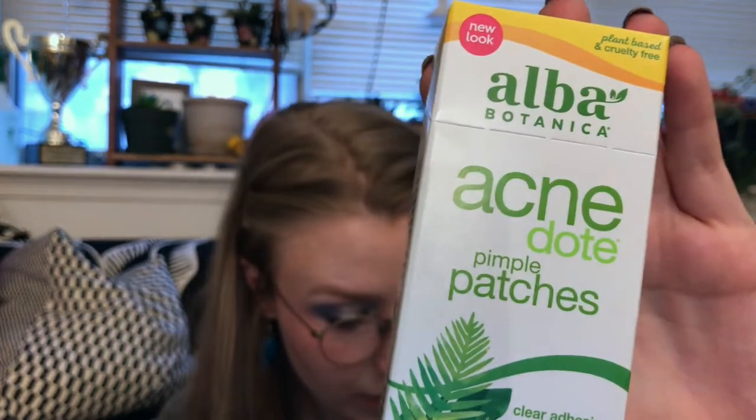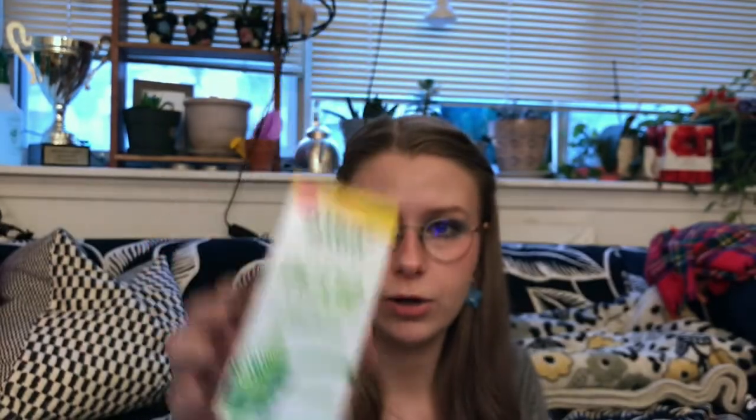Next up, something I'm super excited about: the Alba Botanical Pimple Patches. Dermatologist tested acne treatment patches that stay in place while you sleep. I'm like an acne patch fiend — I love comparing different brands. So far my favorites are the Peach and Lily ones, but I recently got the Tetra Force Elisha Koi ones from Face 3 and those gave Peach and Lily a run for their money. Excited to try these — ingredients include tea tree, witch hazel, lentil, and parsley. Also latex-free, which is great.